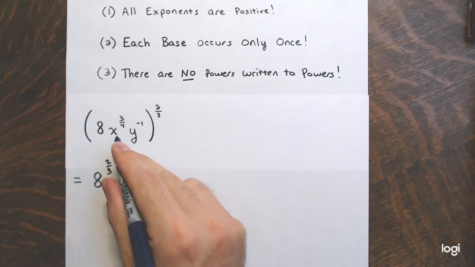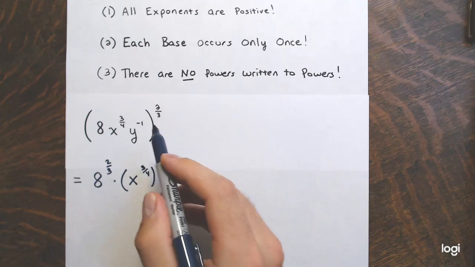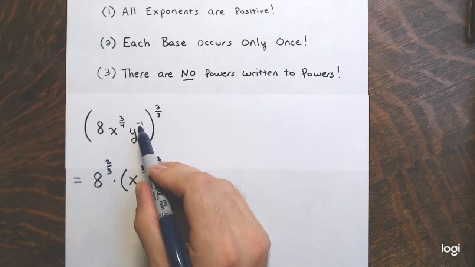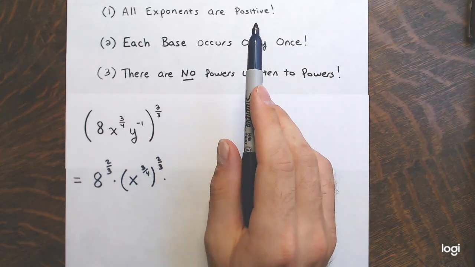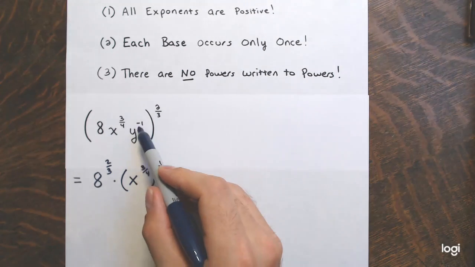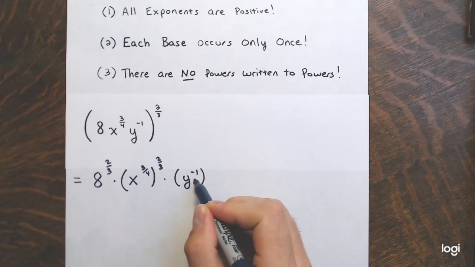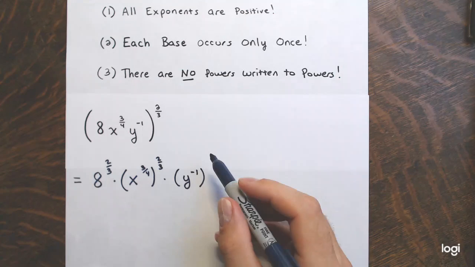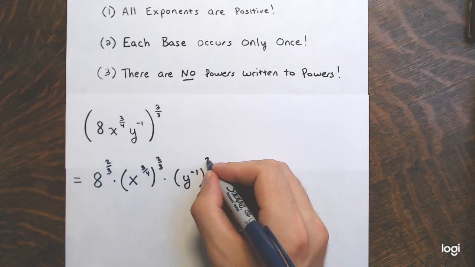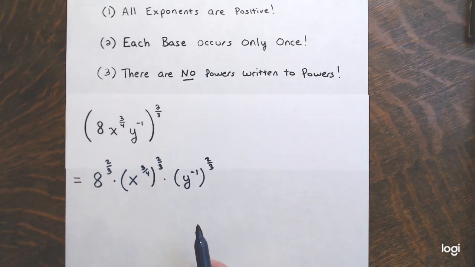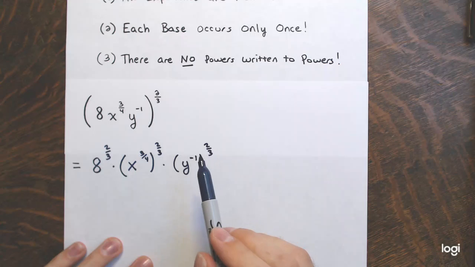So there's the next factor, and that's also being raised to the 2/3 times. And then this last factor, and we'll talk about negative powers in a second, right? It said up top, all exponents are positive. We have y to the negative first, and I'll show you how to rewrite negative powers as positive powers. And that third factor is also being raised to the 2/3 power. Okay, so now I have a case where we've got some powers to powers.